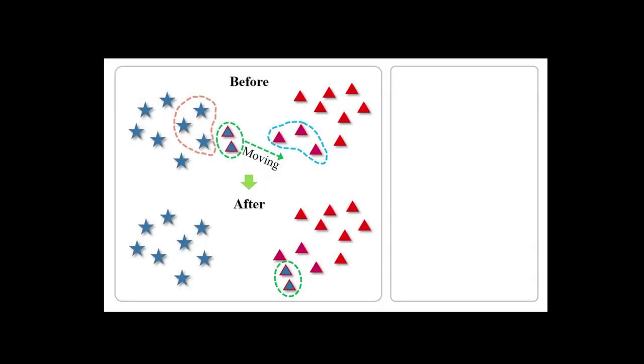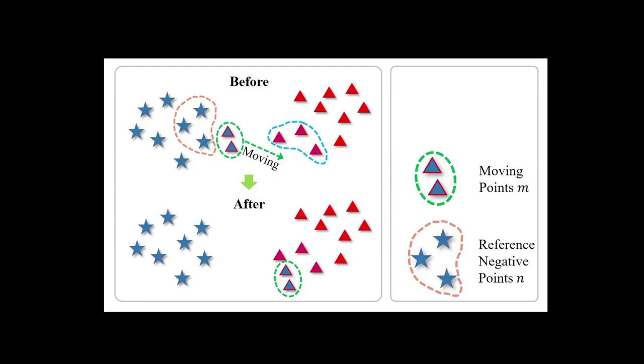To synchronize the user's movement in a 2D workspace into a high-dimensional latent space, we design a new loss function. As shown in the figure, we define the point that the user moves as point M, the k points closest to point M before moving are defined as point N, and the k points closest to point M after moving are defined as point P. What the loss function needs to do is to make the distance between M points and P points closer in the high-dimensional latent space, and at the same time make the distance between M points and N points shorter. From this, the network can learn the latent space after the user moves.